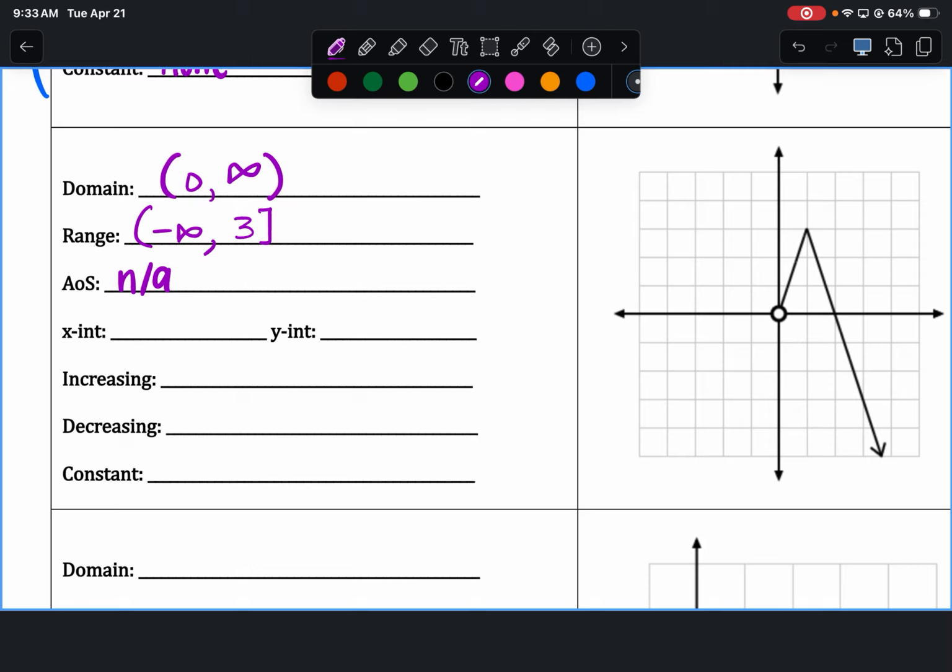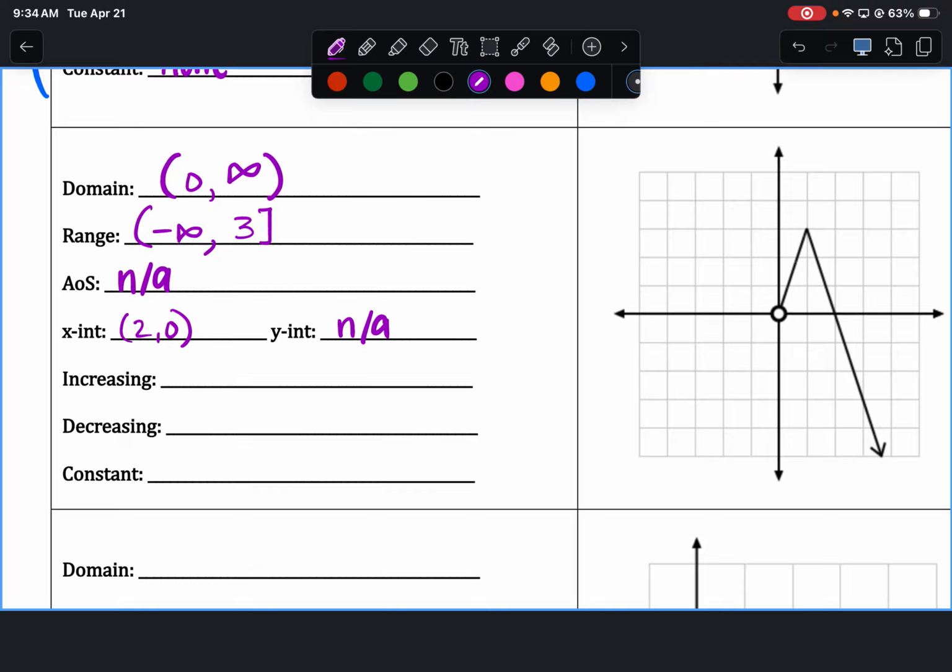All right. What about x-intercepts? How many times does that graph touch the x-axis? 2. But is this open circle really touching it? No. So what is our x-intercept? (2, 0). Now, does this graph have a y-intercept? Is it actually touching the y-axis? No. So we can put none, NA. As long as you're saying it does not touch, you're good. I just need you to make it clear you know that.